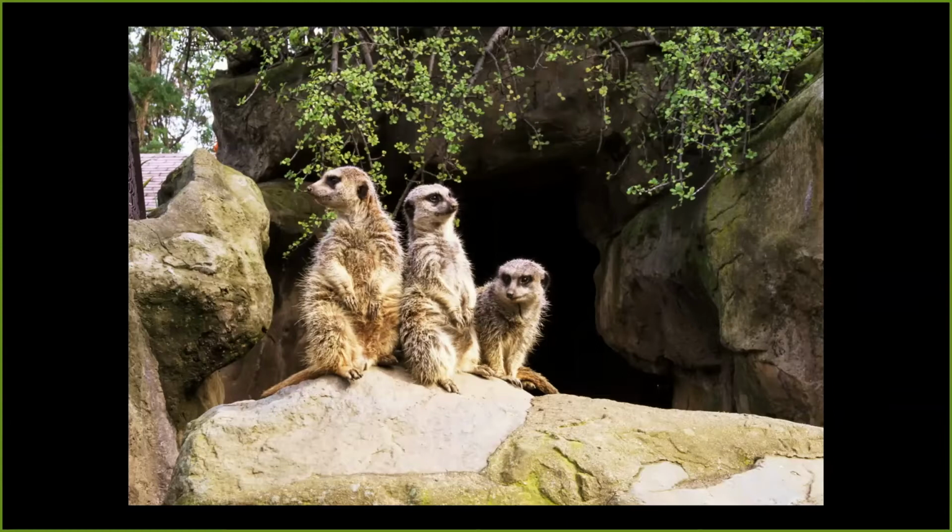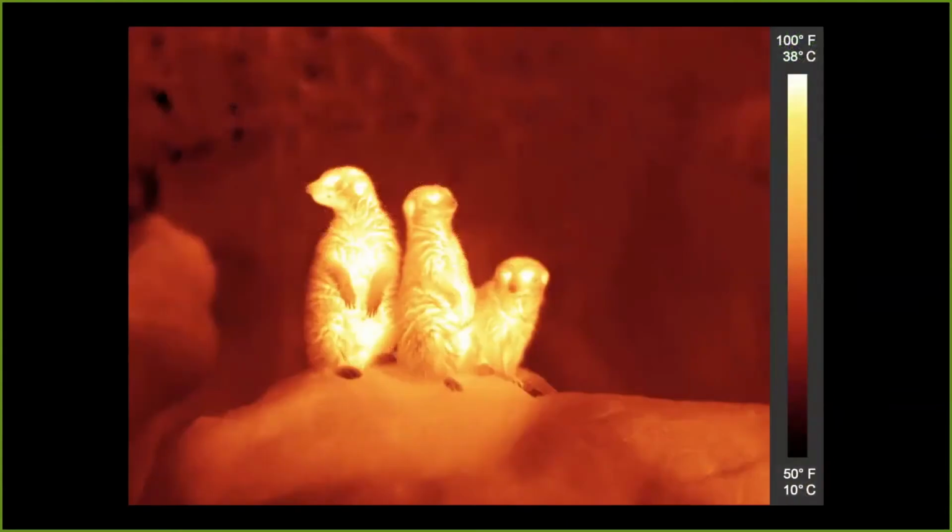If we look at them with a thermal infrared camera, we start to see heat from these little critters. And what you'll notice is the bright spots that you see on their chests. That's where their fur is the thinnest, so we're able to see closer to their skin where it's warmer. Also, their eyes are very bright, meaning that the eyeballs themselves are a bit warmer because they're in their head. They're more insulated, unlike their toes and feet, which are dark, so they're relatively cooler than the rest of the animal. So thermal infrared gives us a different view of temperatures of things.